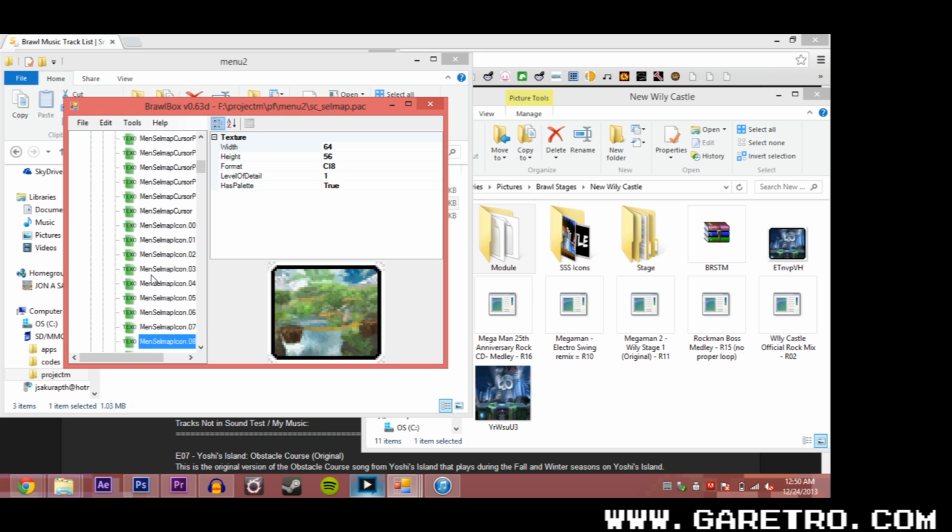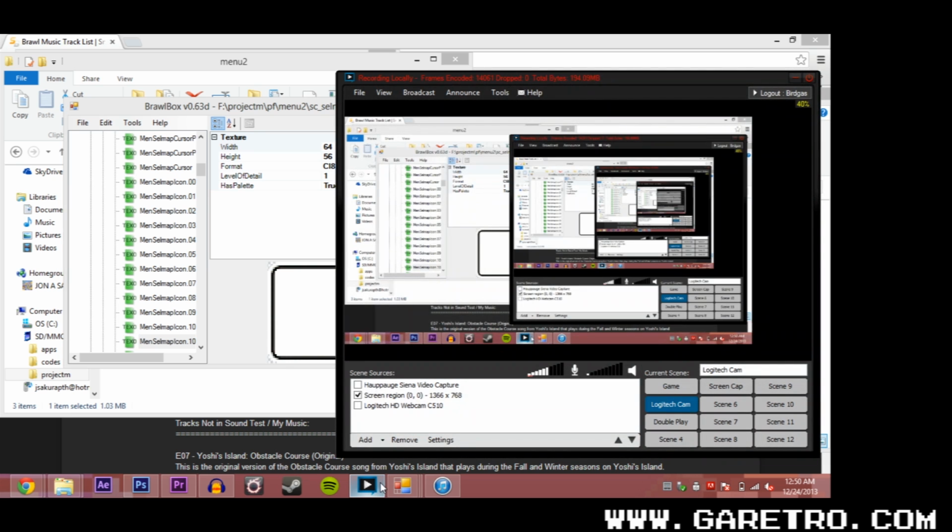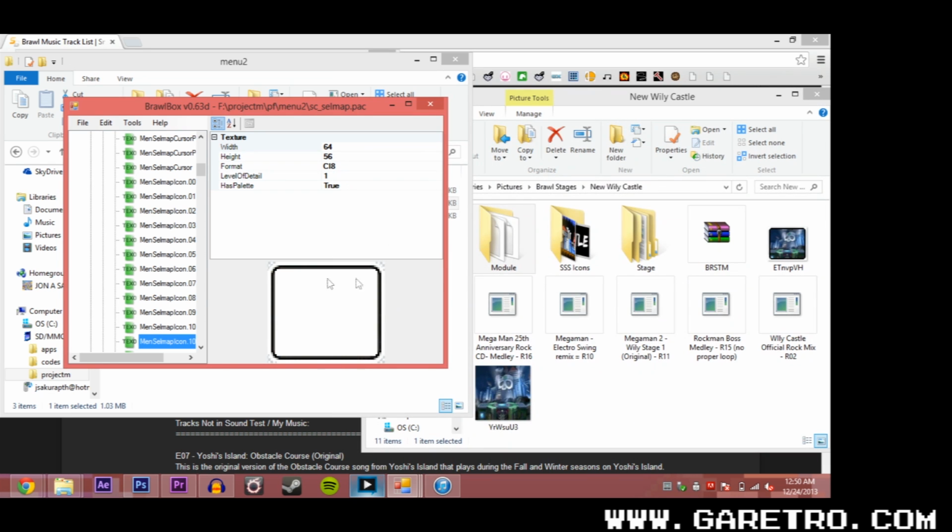Okay. So we're going to scroll down here, and what you see off to the right-hand side is, make sure we're on the right screen. Am I showing you guys the right stuff? Okay, good. I'm just making sure, because I don't want to mislead anybody. You scroll down here, and you see these, and these are the stage select icons that you hover your cursor over before you select a stage. Okay? Easy enough. So scroll down, and we're going to go ahead and find, I believe it's number 30. Yeah, file 30. You can see the numbers off to the side here.